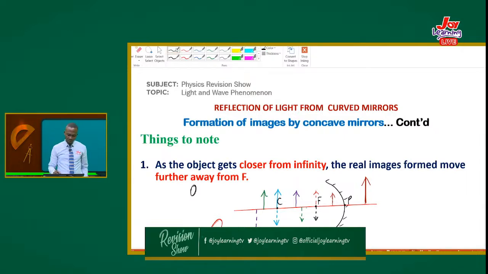Wow. That's it. So 1 is to 1, 2 is to 2, 3 is to 3, 4 is to 4, 5 is to 5, and 6 is to 6. So you see that as the object moves from the 1st to 2nd to 3rd to 4th to 5th to 6th position, the image moves through its positions. Then in this case, it becomes a virtual image. Once you know some of these things, you don't have a problem. And check it. The image goes from diminished to the same size to enlarged. And it's enlarged. Very important. Real images, then they form a virtual image. Let us look at how a convex mirror will form images.